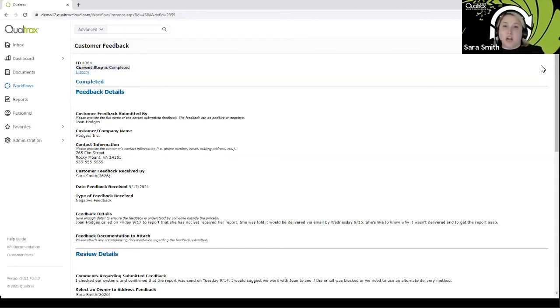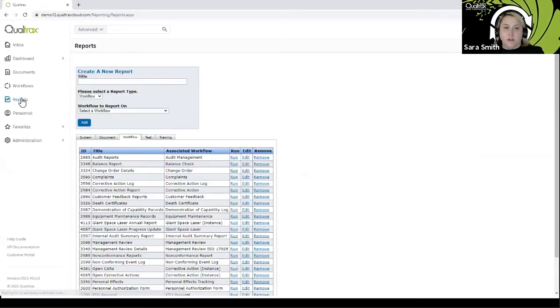So that's searching. Let's talk about reporting now. Reports have their own main menu option over here on the left, just under workflows actually. And some benefits of reporting over, say, a search is you get to define which fields are included in your report, and you can save reports so that they can be run over and over. You can even create instances of reports that can be delivered by email on a regular basis rather than you having to run reports. We're not going to get into all the nitty-gritty of reports because we really want to spend our time on workflows here.